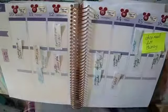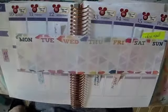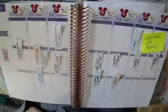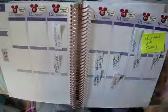Let me get my weekly little... The past few weeks I've been using this. This is from Target Dollar Spot, so that I can put off to the side all of my Post-its and keep them on the day. So when it comes time to do each day's planning, I will know what day they're for.